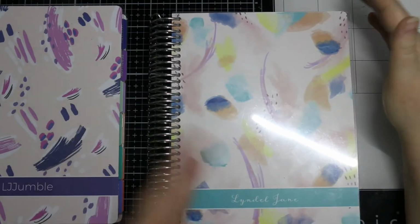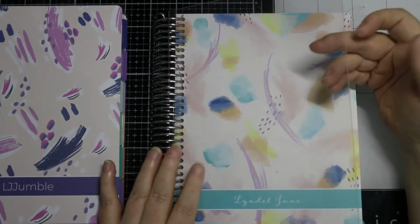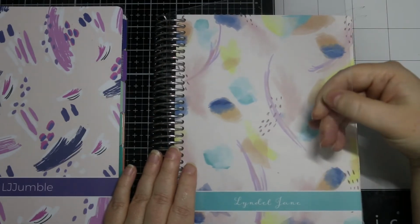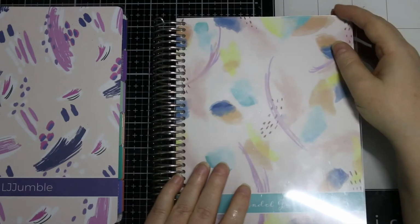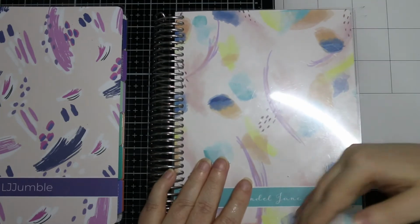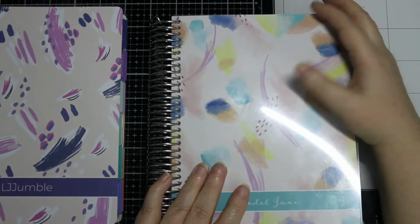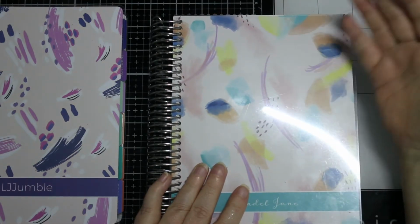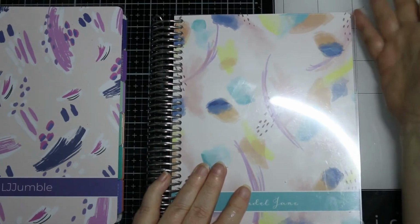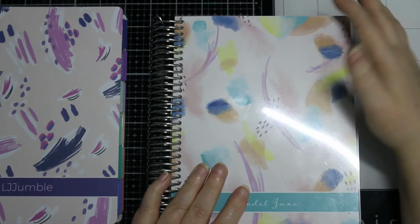Now, I understand they're going to get scratched with wear and tear, whatever, but this material, usually when you buy it in bulk, comes with protective sheets. Why don't they leave them on? Why don't they cut it, put them in, and let the customer peel off the protective sheet and have a nice, perfect bit of acetate on their planner? I just think it would be a better option. Maybe there's something in the way they manufacture them that doesn't allow that, but I think it's really something they should look into.